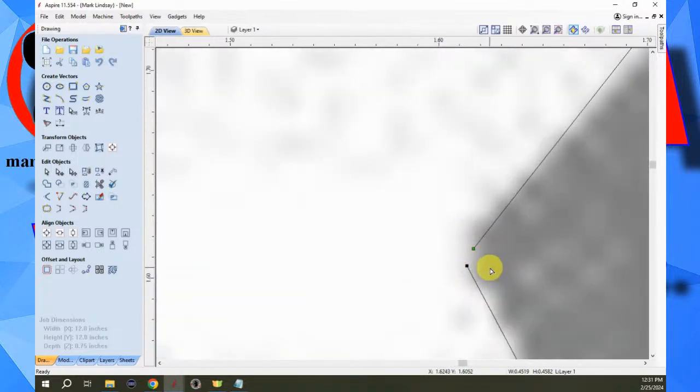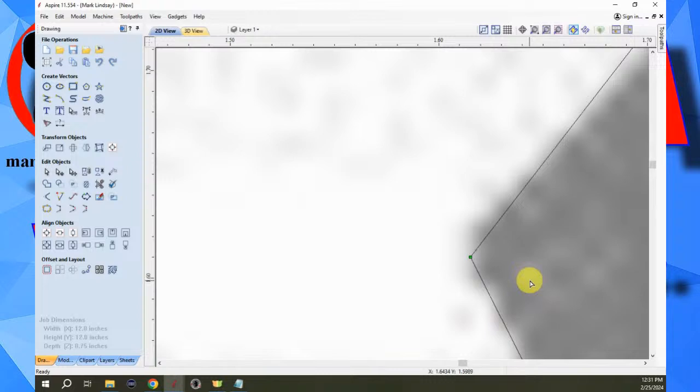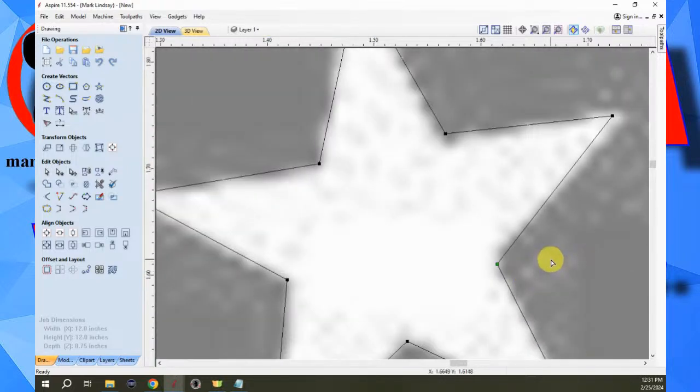So in this situation here, we've got a couple of ways that we can close this vector or join it. I've got it selected, and we could tell that because of the points. Then I can go to the right click. Then I can close vector with a line, with a smooth curve, or I could move the endpoints. Well, I don't want to add a curve that I'm just going to have to go back and change to a line. So let's try moving the endpoints. And that worked perfectly. That doesn't always work, moving the endpoints, especially if there's some distance apart. You can get all kinds of weird things.